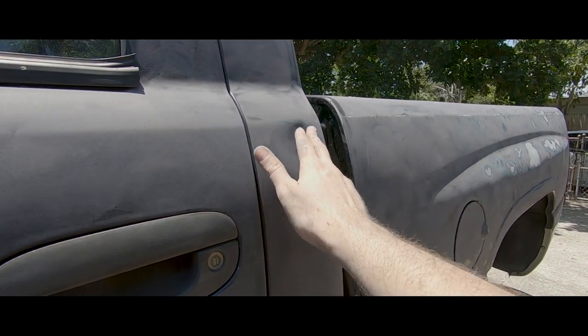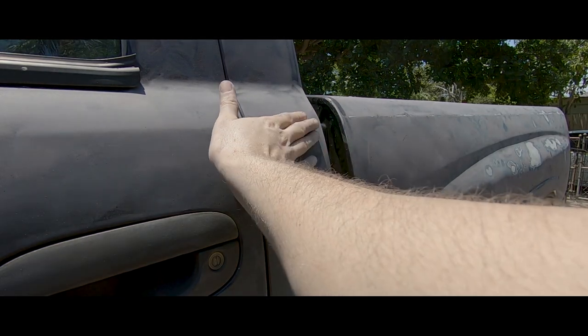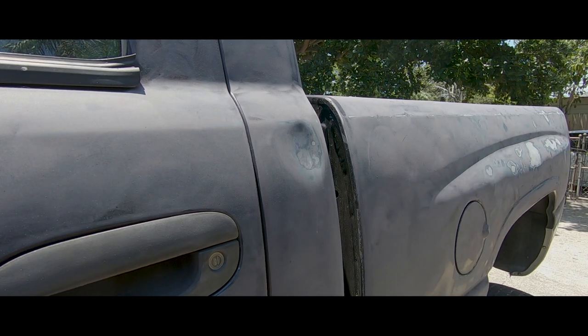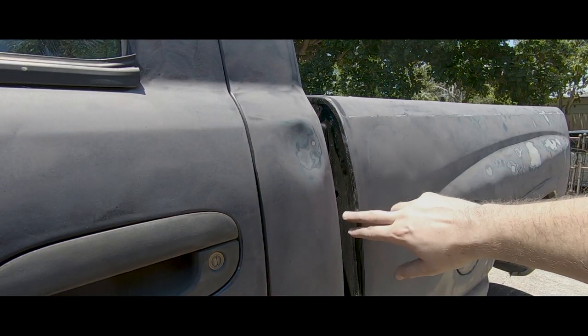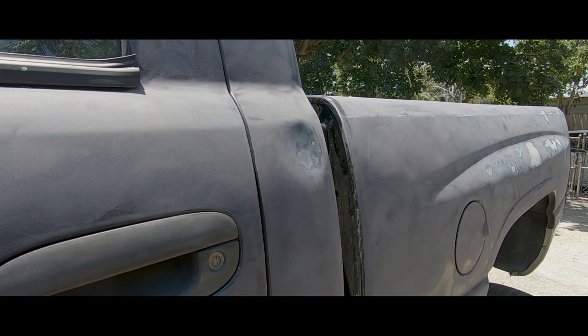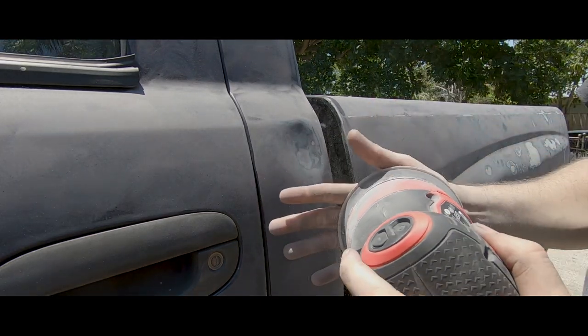Pretty decent sized dent right here. I'm gonna sand it down to bare metal. I'm gonna fill this with some body filler and I'm trying to get it flush as I can. So remember, I'm not a body guy. I'm just doing this, learning it on my own. So if you got any tips, just let me know down in the comments. All right, so I got 80 grit on my sandpaper. I wanna get this down to bare metal quick.